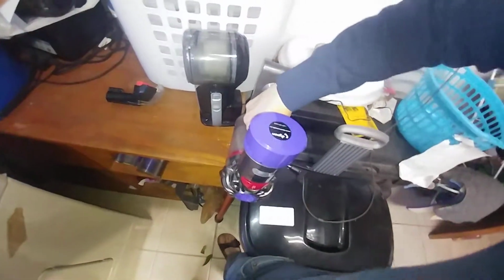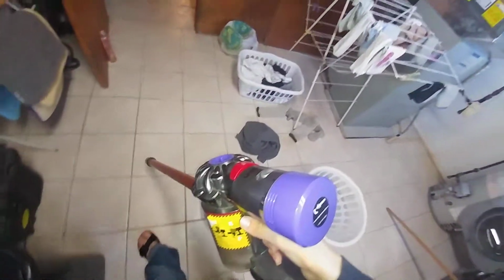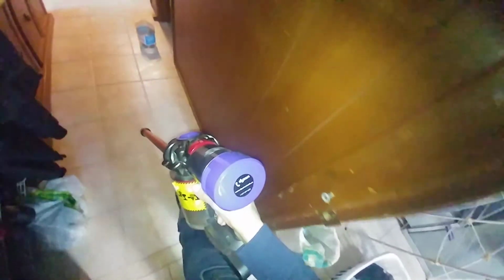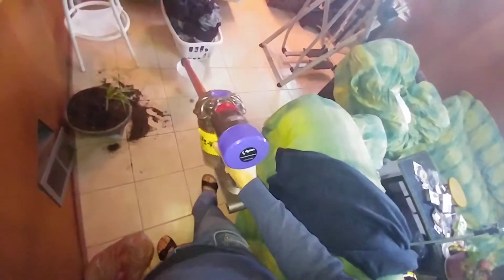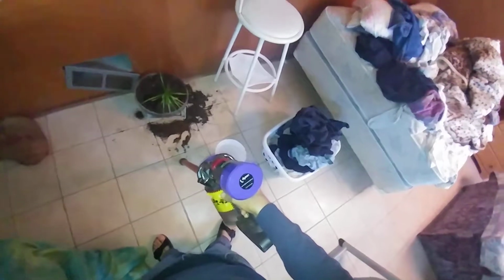But the one thing, of course, is the power. That's the main attractive feature to this. Although the design is very good, it's light. It does give off a scent.